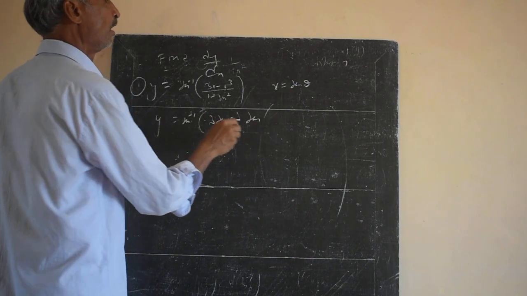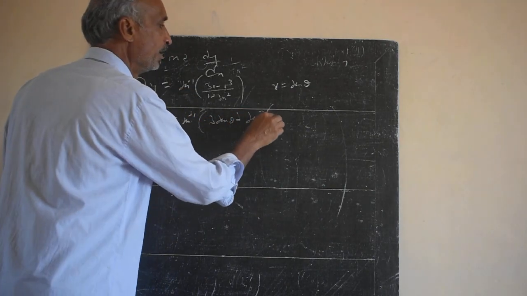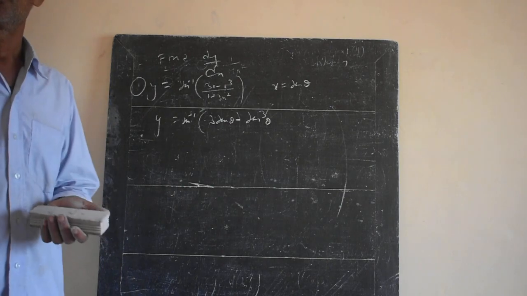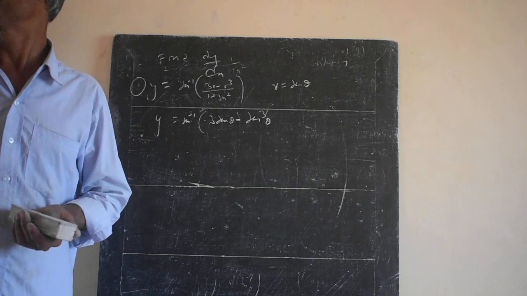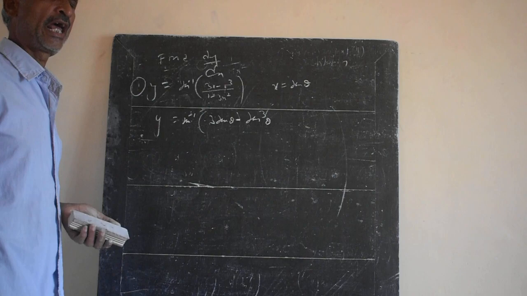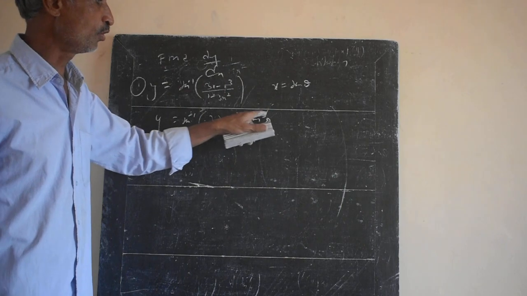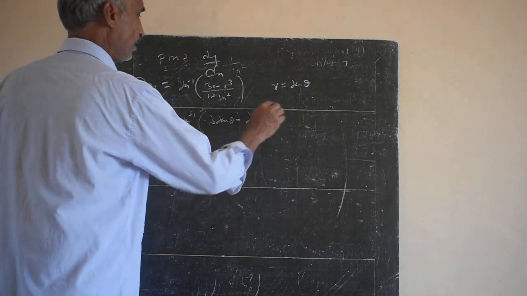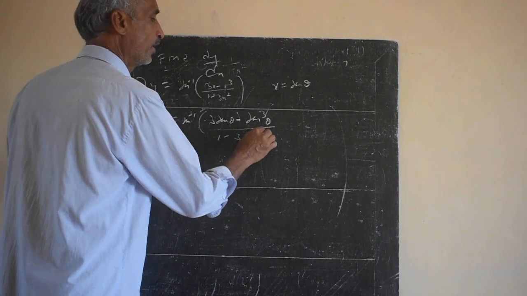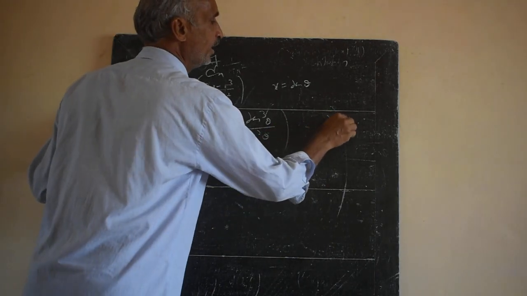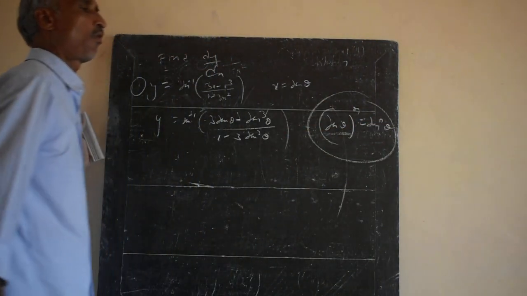minus tan cube theta, since x is tan theta, and x cube is tan theta the whole cube, which is tan cube theta. In trigonometric functions, if a trigonometric function raised to n is there, then n can be taken inside just before theta. Tan theta raised to 3 is tan cube theta, all over 1 minus 3, x is tan theta, the whole square is tan square theta. Tan theta raised to n is equal to tan raised to n theta. In general, it holds for all trigonometric functions.